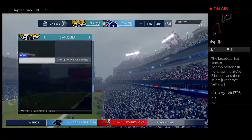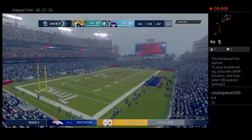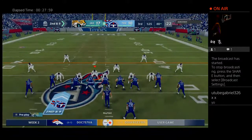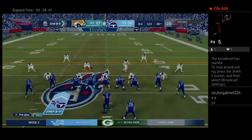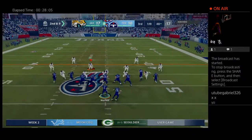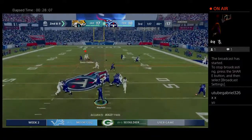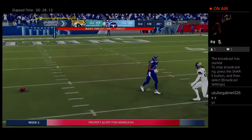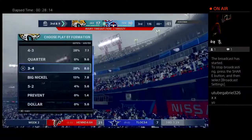I know the scouting report on him is that he doesn't possess the eye discipline to be an elite linebacker. What that means is his ability to read, react, and make a play. But on that one, he looked like one of those guys. On 2nd and 9, Mayfield, and that is incomplete. A lot of force bearing down on him there. He could not hang on.